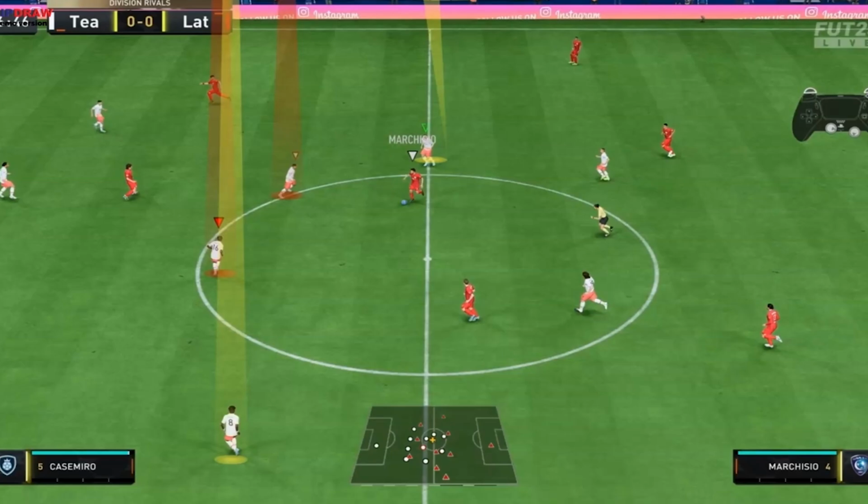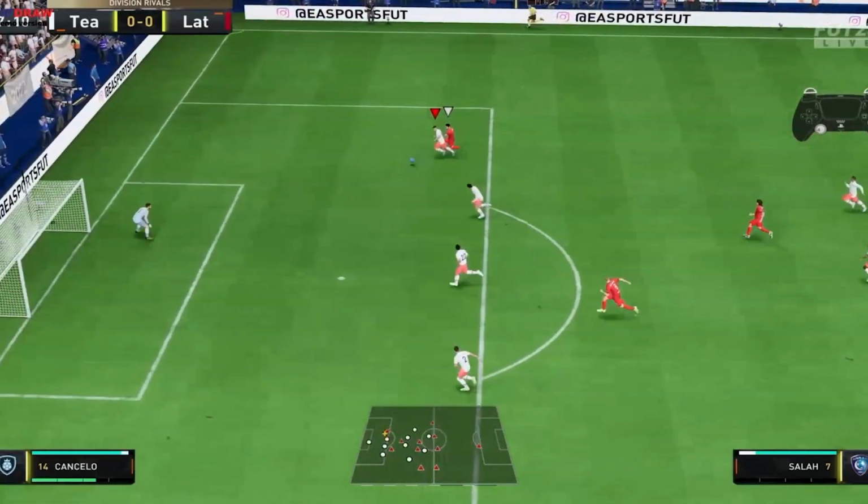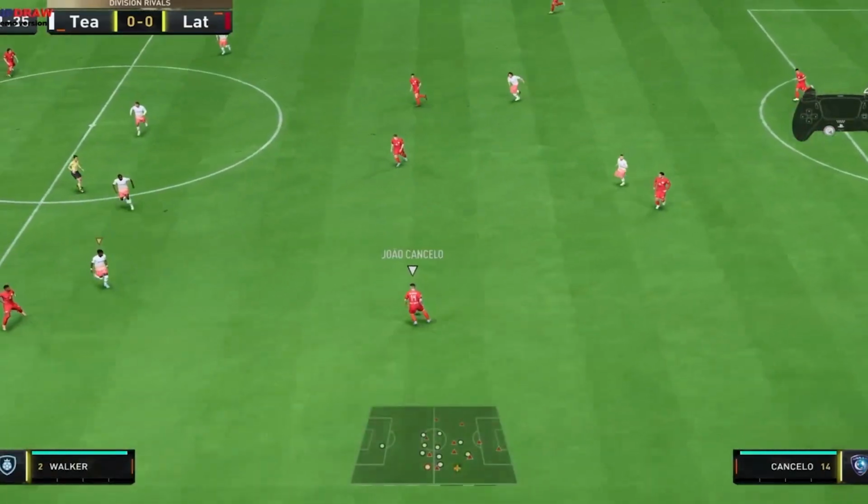This is the goal. Apply pressure with your attackers, narrow down, and make sure the opponent has fewer options. So we are cutting down his options with our balanced defensive style, 60 depth and 38 width. We are cutting down his options and making sure that he has no options.